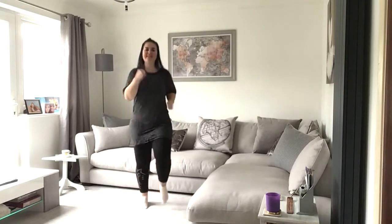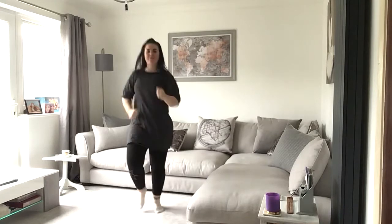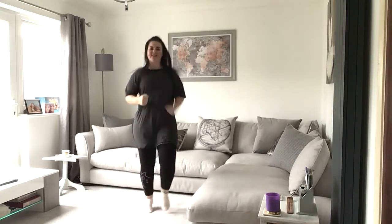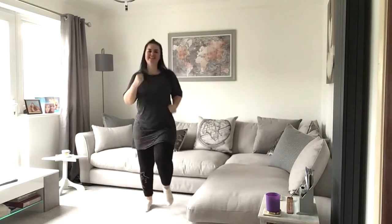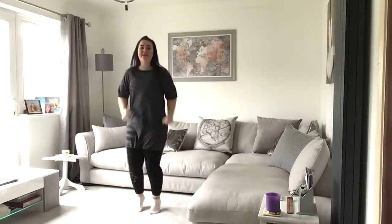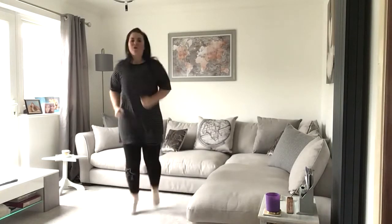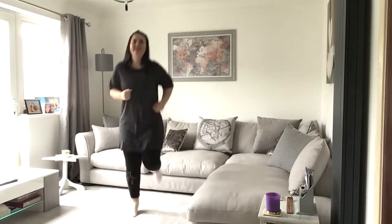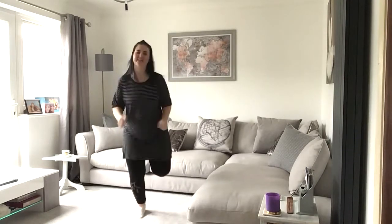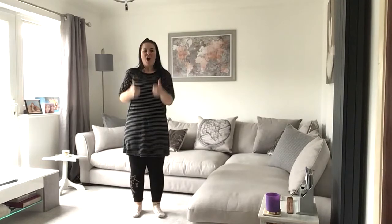So run and get those knees up, get those arms up in front. We're going to keep going. 10, 9, 8, 7, 6, 5, 4, 3, 2, 1. Now bum kicks. 1, 2, 3, 4, 5, 6, 7, 8, 9, 10, 11, 12, 13, 14, 16, 17, 18, 19, 20. Hopefully that's got you feeling a little bit warmer.